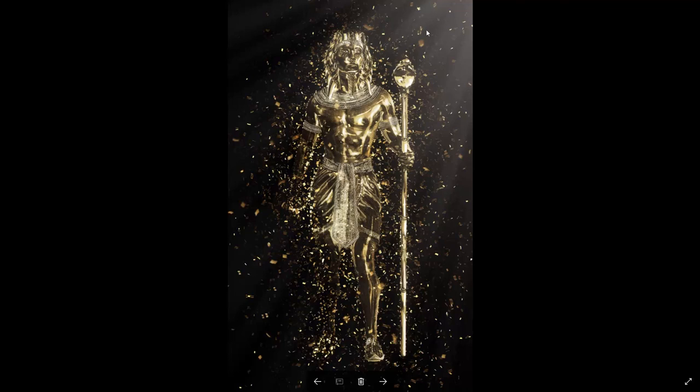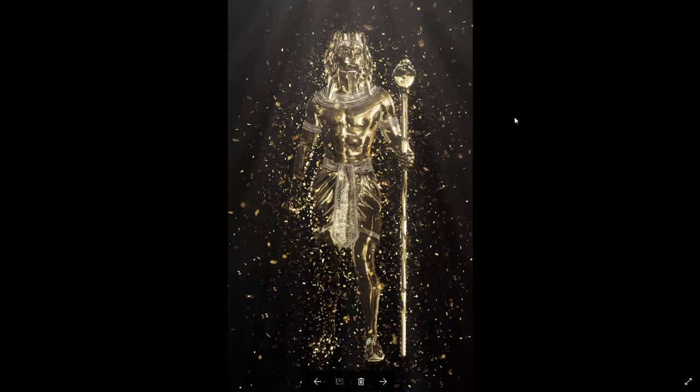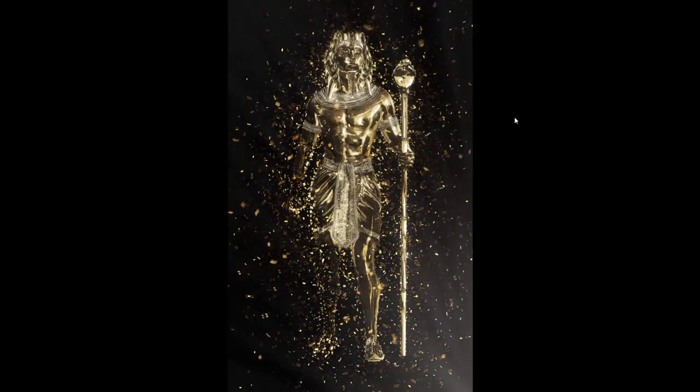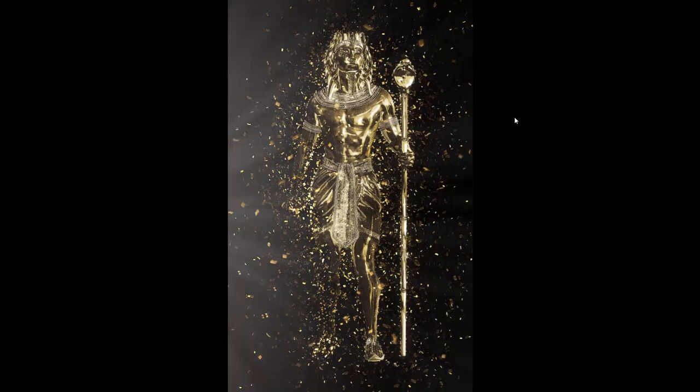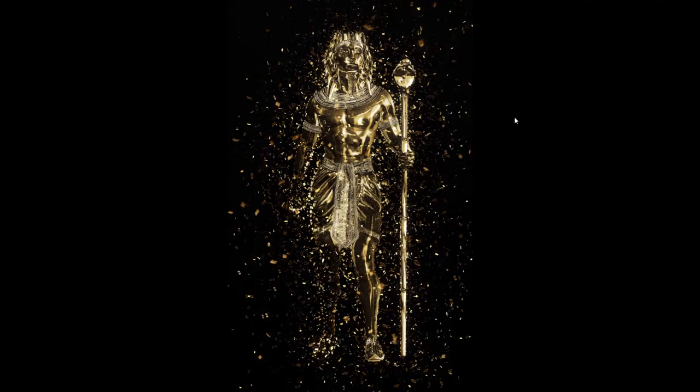It also creates this lighting effect, which you can see at the top here. Now, with the lighting, you get to choose from 9 different directions, so I'll quickly show you those. Okay, and if you don't want the lighting, you can just turn off the lighting folder, so you're left with the gold and the confetti. You can also turn off the gold folder, which leaves you just with the confetti.